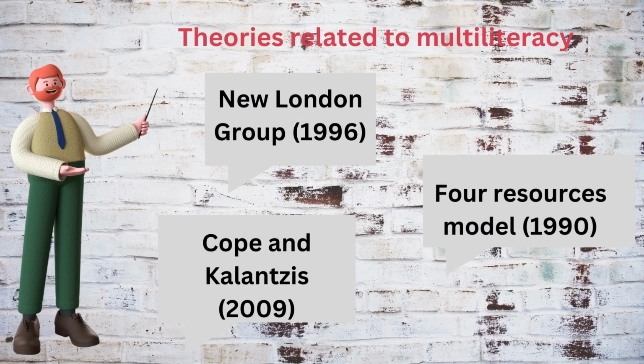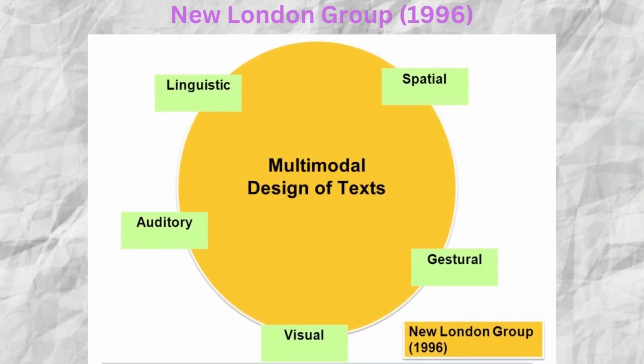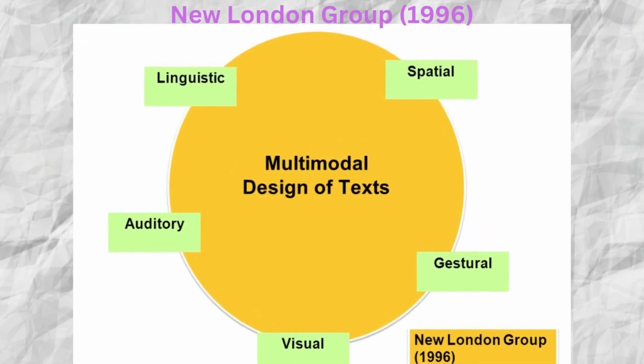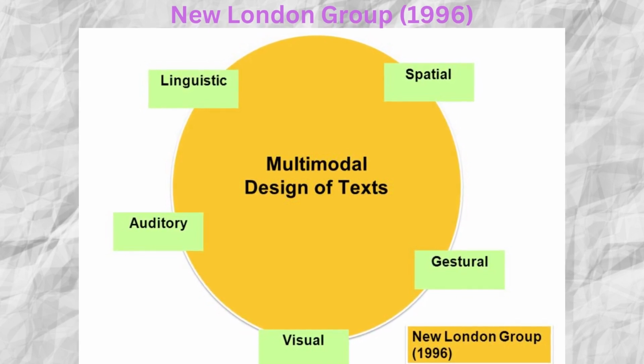There are some theories that explain multiliteracy learning and teaching. The New London Group introduced in 1996 the concept of multiliteracy. They suggest that it is an active, dynamic, meaning-making process and not something controlled by rules. They further describe how any convention can be reproduced and transformed using a semiotic activity.